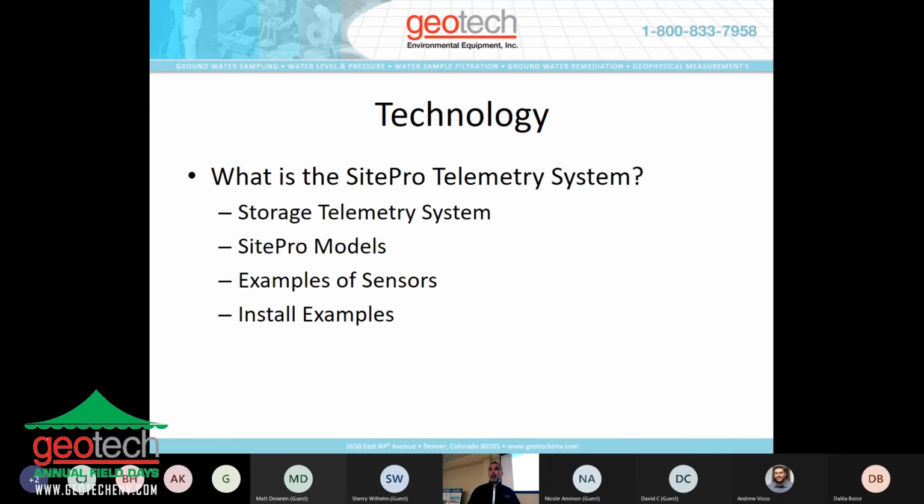So that lends itself to the technology, right? What is a SitePro telemetry system? It's a storage telemetry system, if we're going to log data to it and be able to recover that data and view it online. We're also going to go over some SitePro models and do some examples on these models, and how we've used them. We're going to give you some examples of sensors along with the install examples. And this is what we want you to understand: SitePro is not just the box. It's where we can put it, where we can use it, and where we can fit it.